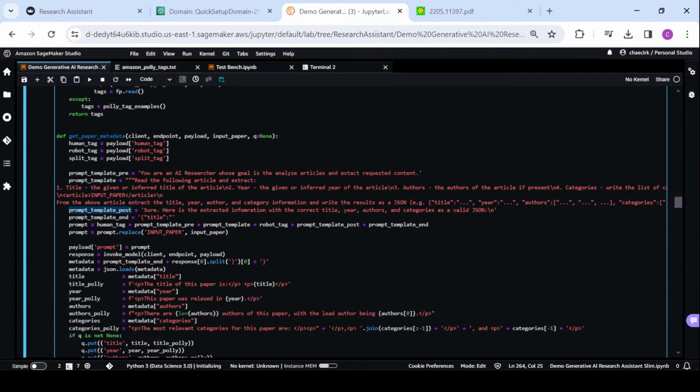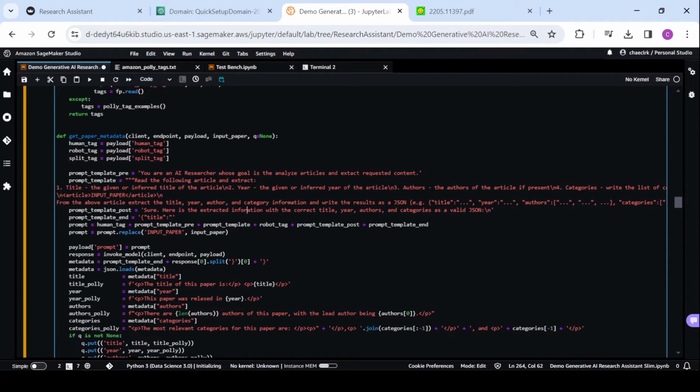So after that, I have my sort of post template, and everything here with sort of the post is happening after the user provided text. So the human text starts the prompt. Then I have any instruction or detail that I'm giving the model. So you're an AI research assistant, as well as read the following paper and extract all of that information. Following that, I'll have the robot tag. And so this now signifies that now the model is generating this text. And so here's where I start to put words into its mouth. So first I wanted it to respond in the affirmative. So, sure, here's the extracted information.